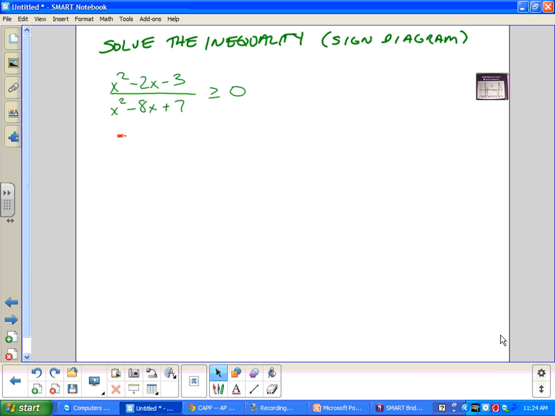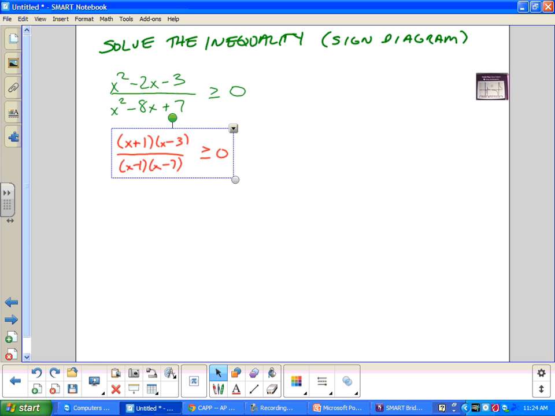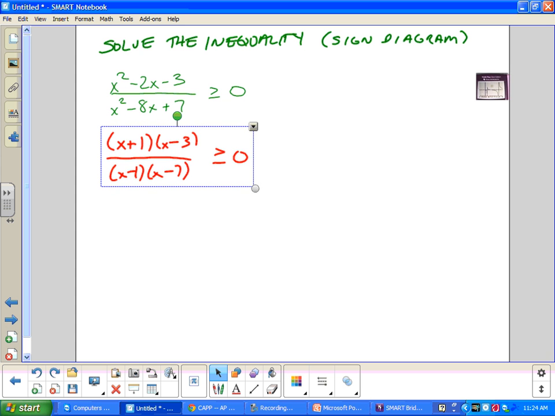All right, we want to solve the inequality here using a sign diagram. A calculator would do this quicker. We'll show you at the end how that works. But again, we want to find where on the number line this inequality is true, where it's greater than or equal to 0. So when you see a rational function, the first thing you want to do is factor it. In this case, and like many cases, it factors nice and pretty.